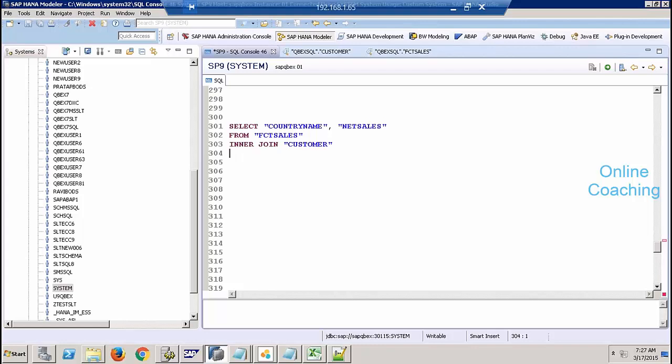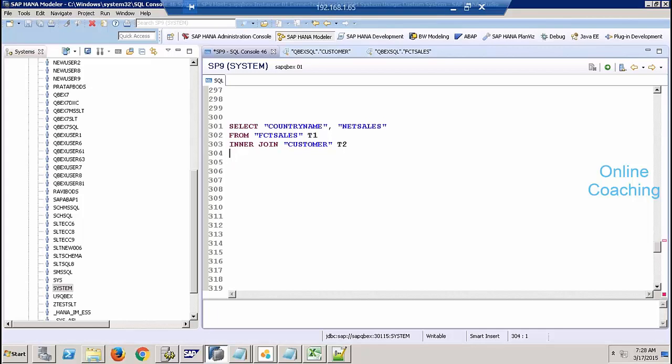Now, when you're referring to multiple tables, whenever you want to specify a join condition, you have to specify table name dot column name. Sometimes the table name could be very big, so I can't repeat the table name. So I'll give an alias name. I'll say this is T1. I'm just giving another name to the table. So I'm saying from fact sales, which I'm referring to as T1, inner join customer, which I'm referring to as T2.